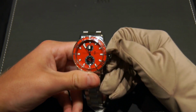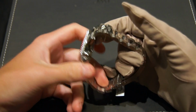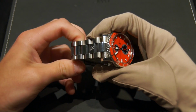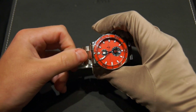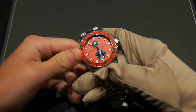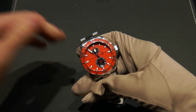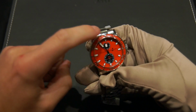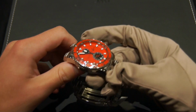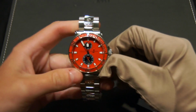So, I'm going to start off by going over the case of this watch. Now, the finishing on this case is absolutely superb. I'm extremely impressed with it. Just everything from the contrast between the brushed and polished surfaces is absolutely fantastic. The dial has a brilliant texture on it. It looks really, really cool. Different versions of this watch have different patterns on the dial. One has a wavy pattern, and this watch has a wave pattern on the bezel. Again, it makes it a unique watch, especially given that it doesn't really look like any other watch.